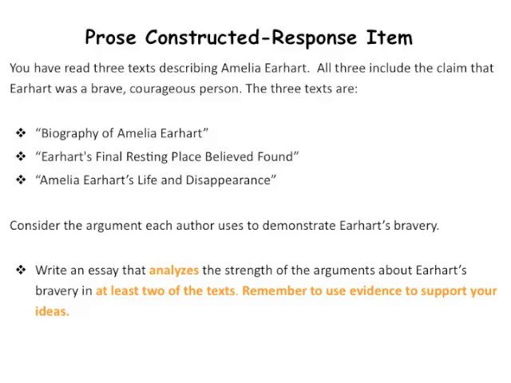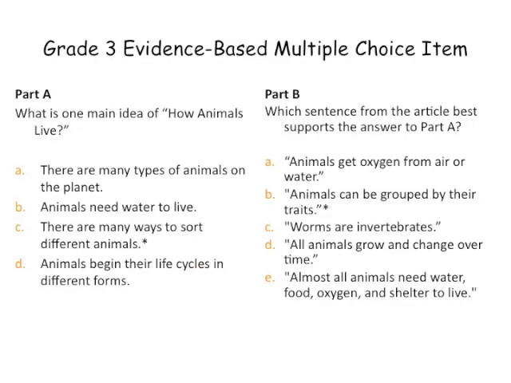Some of the items on the New Jersey Model Curriculum Assessments are set up in this format, so if you've been using them, that is a good thing. Perhaps having a few of these items done on the computer with some of the tech tools that we talked about would also be a good idea. Again, example here, PROS constructed response item. On this slide, you'll see an example of Part A and Part B for Grade 3 of an evidence-based multiple choice item.